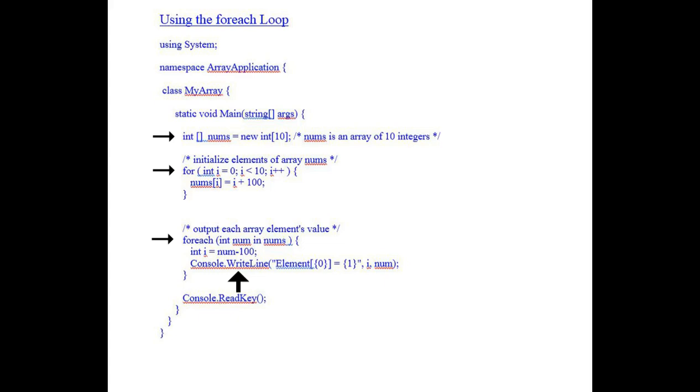This foreach loop will keep iterating as long as there are elements that have not been processed yet. As soon as the last element is reached, it will be printed out, and then the Console.ReadKey statement will be executed. So that's a foreach loop. What we can do next is fire up Visual Studio, and we'll code up both this example and the previous example and see these in action.